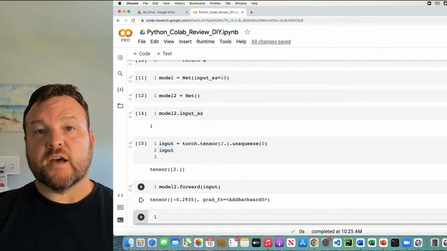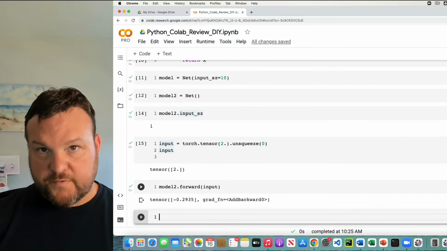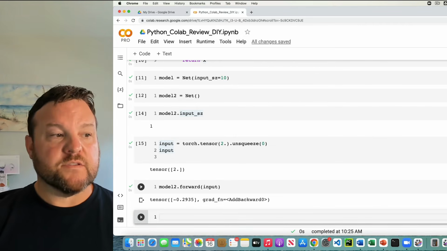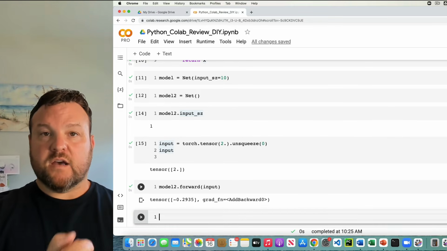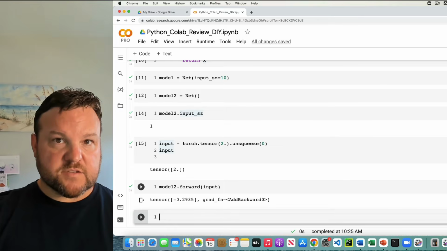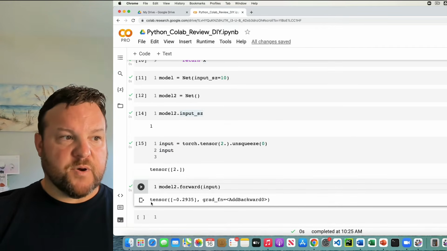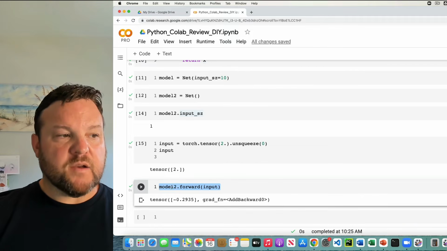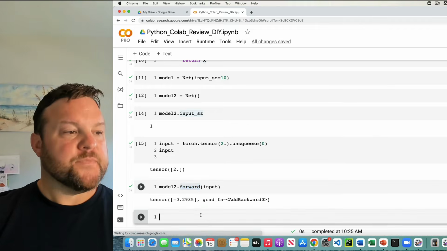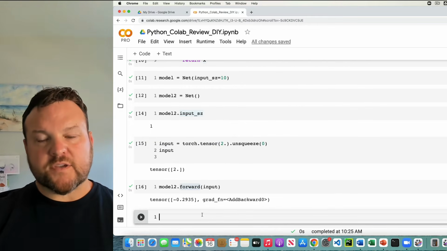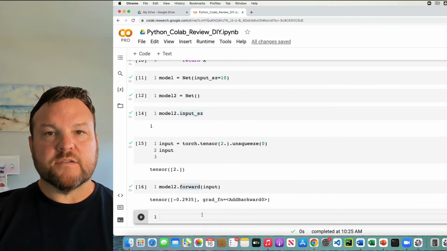Now for this special class, the NN module, we actually don't have to call the forward function. It's done by default for us. Now this is not a Python-wide thing. This is just specific to this NN module parent class. This is really the Python way to access a method of a class, right? So if you're not following all this, it's okay. I just want you to get familiar with object-oriented programming, how you do it in Python.